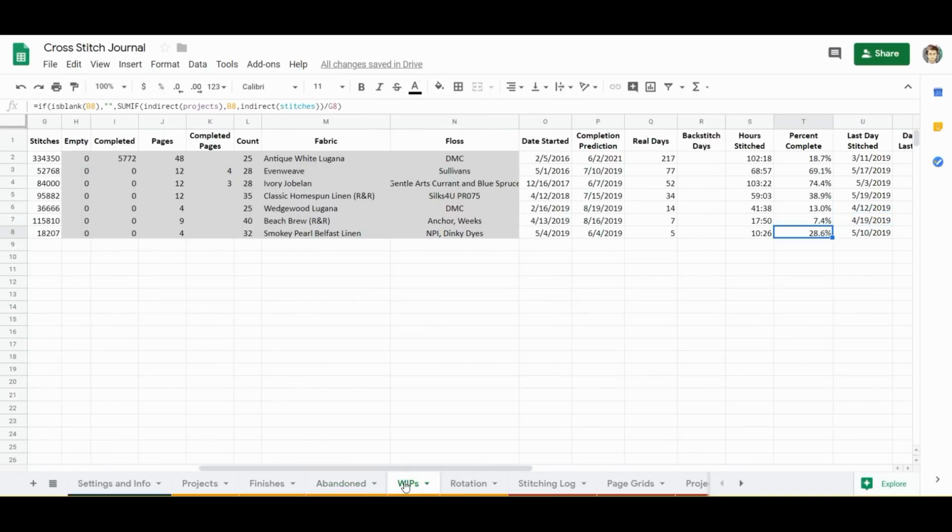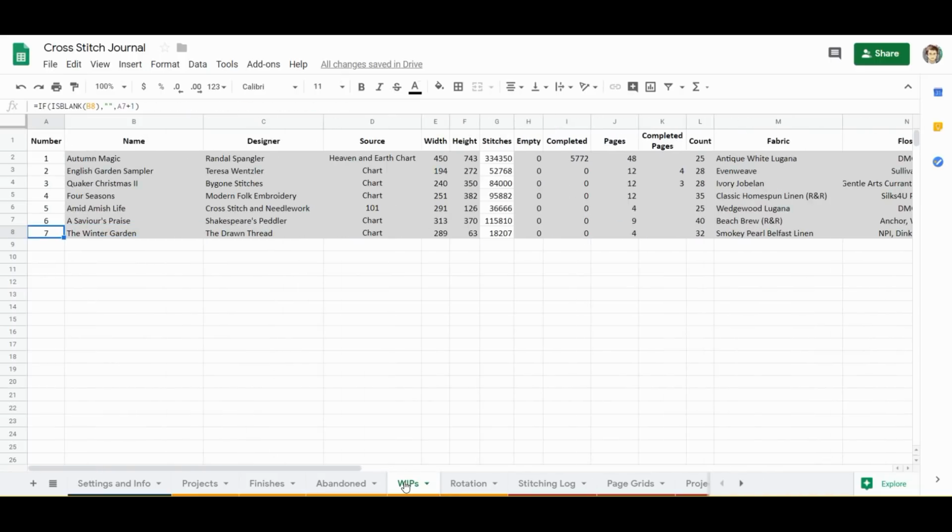This is a list of my current WIPs, the current projects that I am working on. Once again, you enter in the name of the project and information about it. I have also started keeping track of the pages of each design.